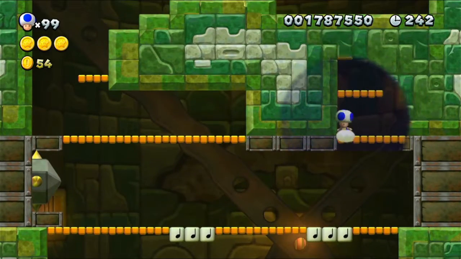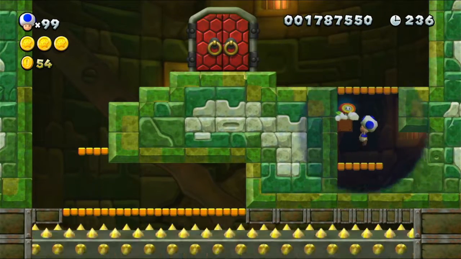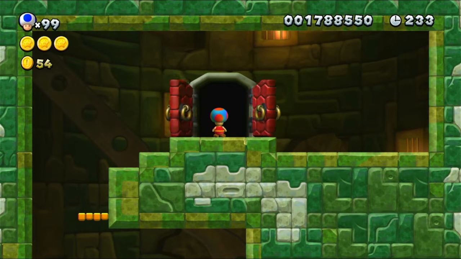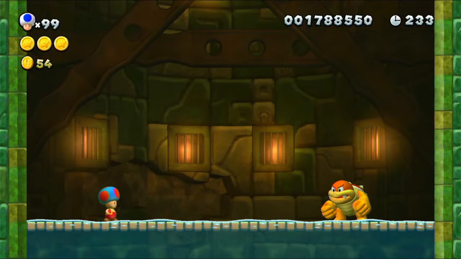But we want to go through the ceiling here. For the item, because there's always an item before a boss. And this is no exception, but you need to get it through there. Otherwise, you'll miss it. And they're making it harder for us now. Making it a little bit trickier. By making it possible to miss the power-up.